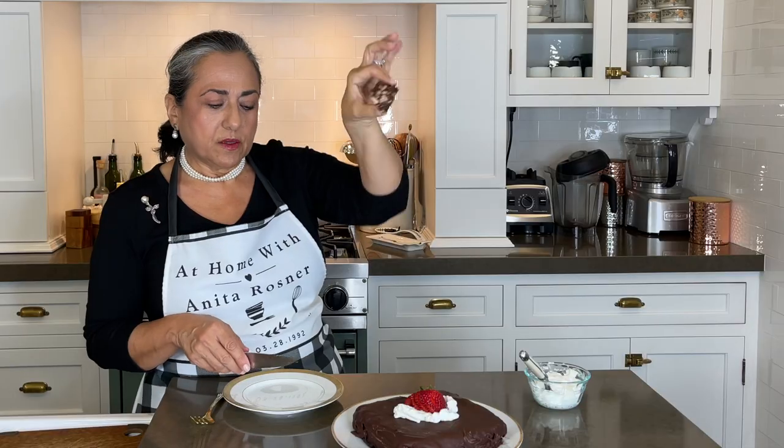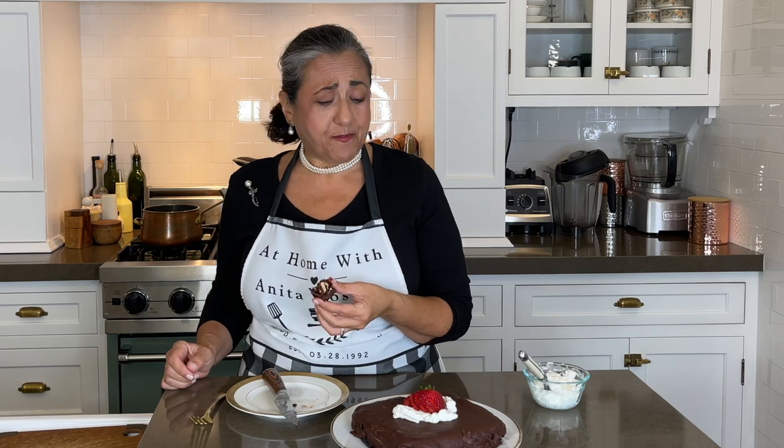So that's what it looks like inside, layers of flaky tea biscuit. It's good. Mmm. That is sweet. So a little bite will do ya with a spot of tea.